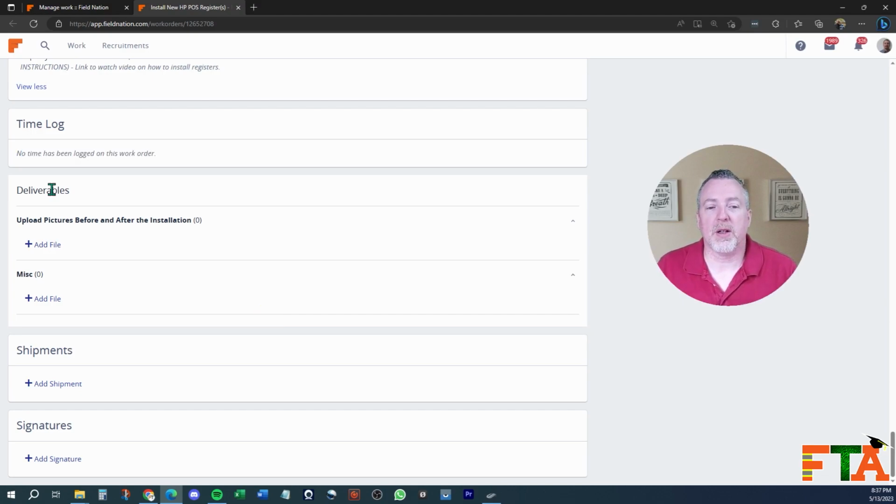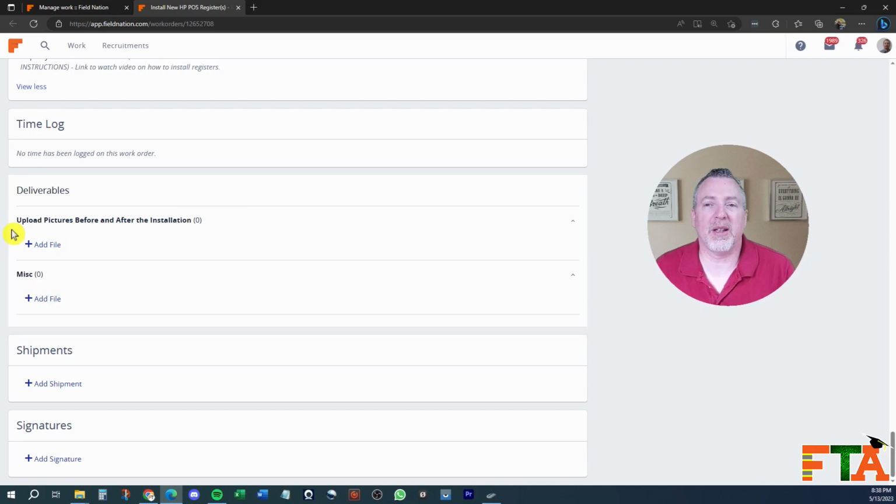The deliverables section, this is where you actually do your uploads. All of this is customizable. The buyer may put 10 line items here with specifics of what they want, and they'll put limitations on it and say, well, it has to be a photo, it has to be a PDF. FieldNation is just really good about giving the buyers a lot of options to customize their work orders and really make it work for them. That's good news for you, because a platform that makes buyers happy is a place you want to be hanging out. That means you're going to have a lot of buyers for whom to do work.